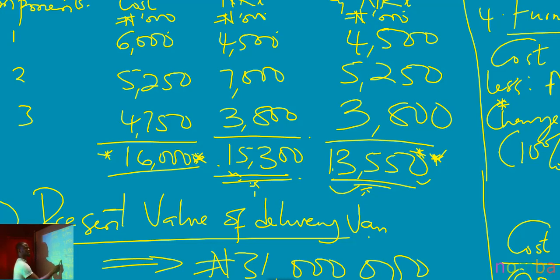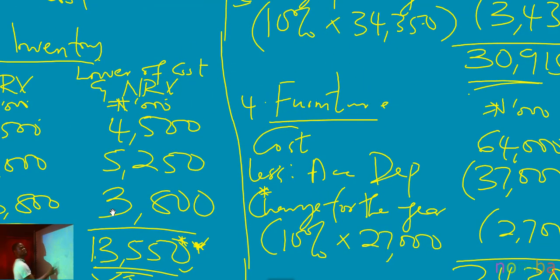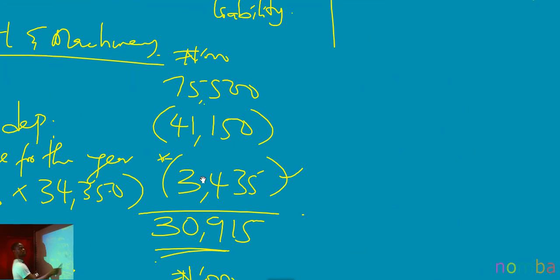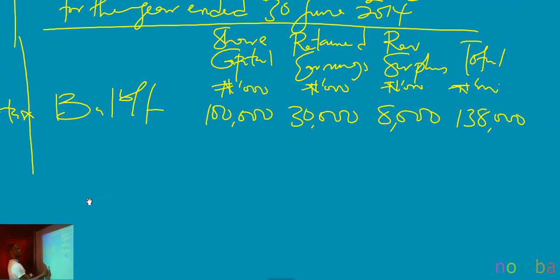That means in that retained earnings, because this should have been the correct amount for closing inventory in the previous period, but we used 16,000. So that means we have overcharged. We have increased our closing inventory by 2,450. That is the difference between these two. And remember that the higher your closing inventory, the higher your profit. That means that the profit has been overstated in the previous year by 2,450. So we call that a prior period adjustment.